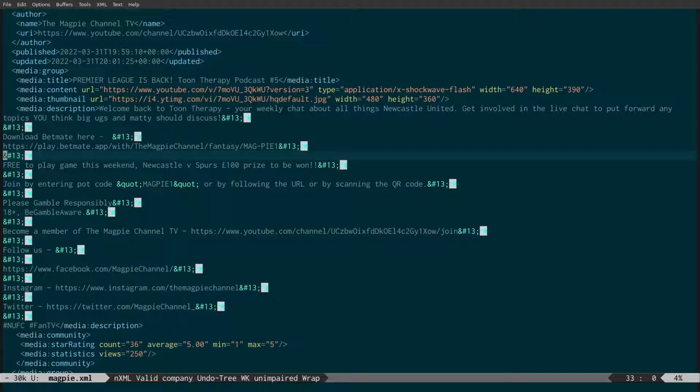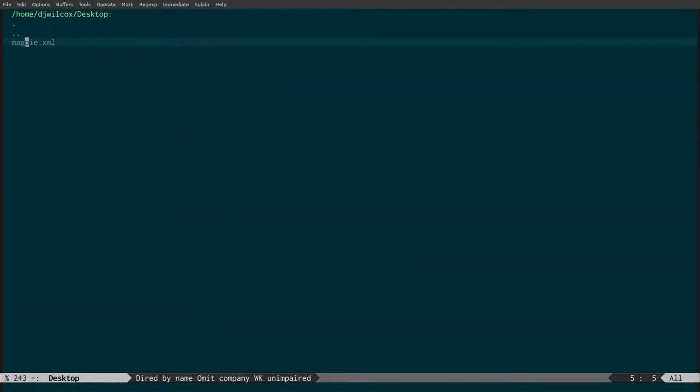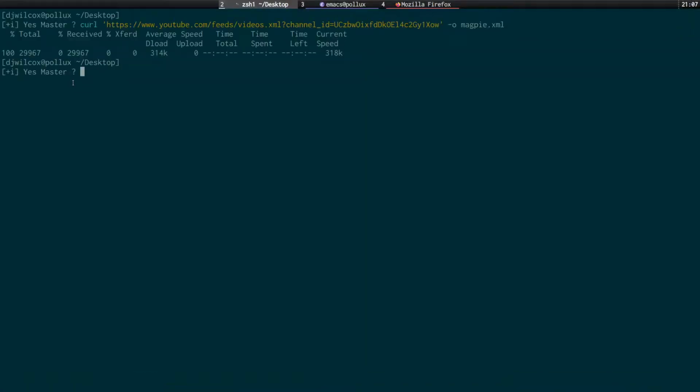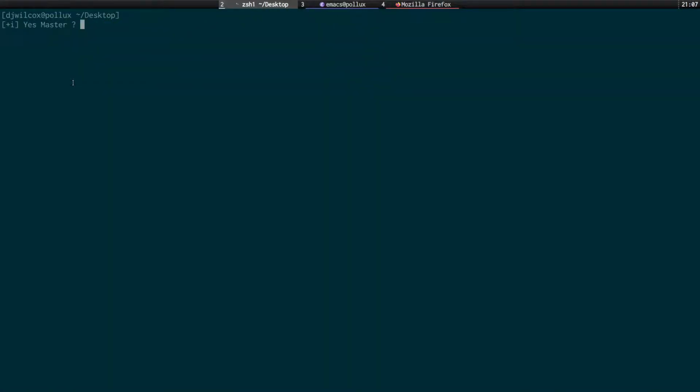Okay, so that's the actual style sheet. What I'm going to do is show you how we can manipulate this on the command line. I'm just going to copy the Newsboat style sheet.